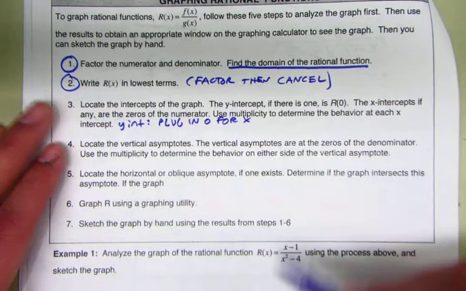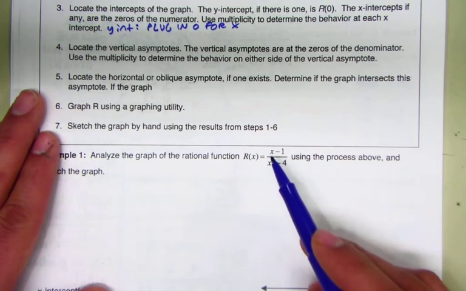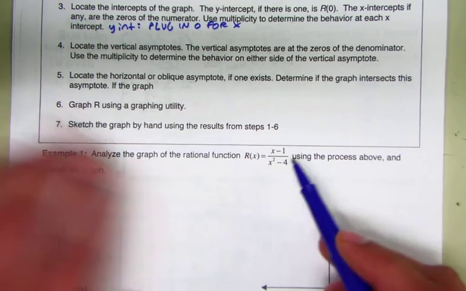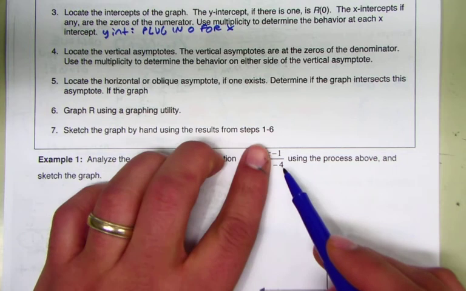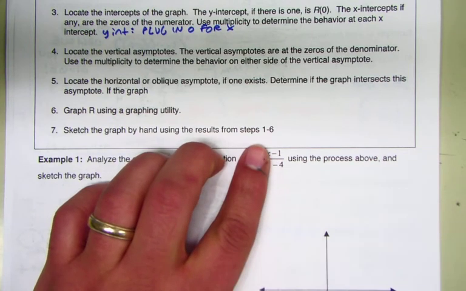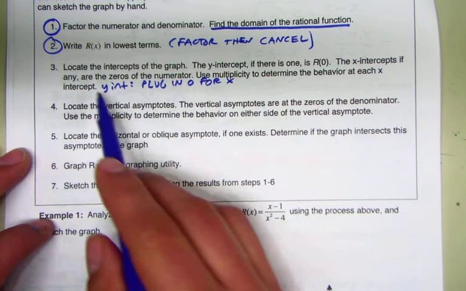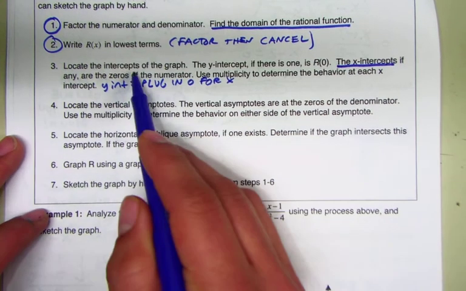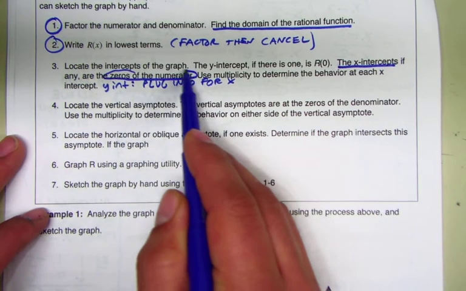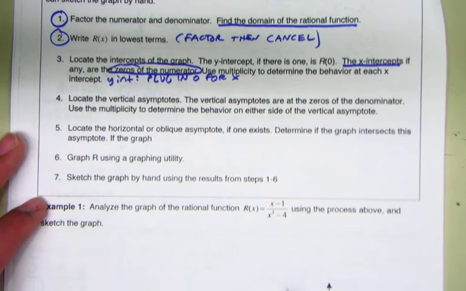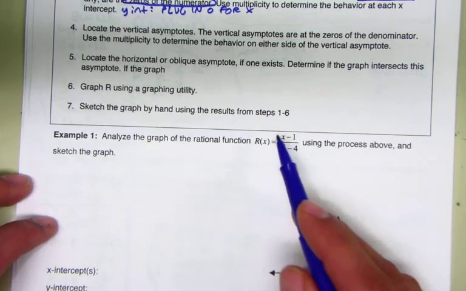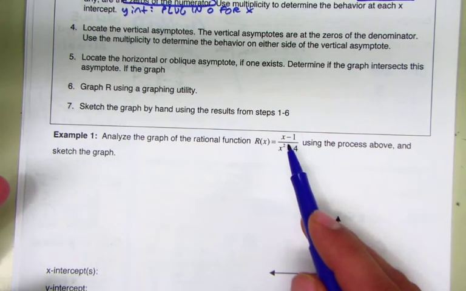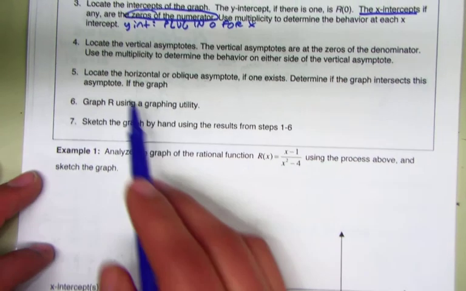Okay, so I'm just going to jump ahead real quick. Down here, you see if I plug 0 in right away, what happens? We get -1 over -4, so the y-intercept's 1/4. Does that make sense? Okay. The x-intercepts are the zeros of the numerator. So, yeah, in this case, it'll be 1. If you take the numerator and find the zeros of the numerator, everybody remember how to do that? You just add and you get 1, right? Okay, so that's step 3.